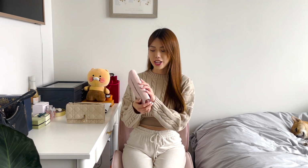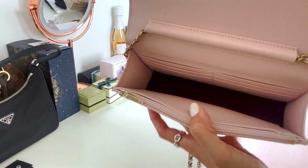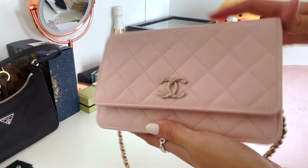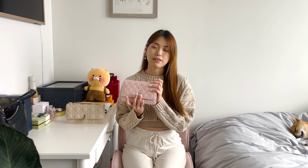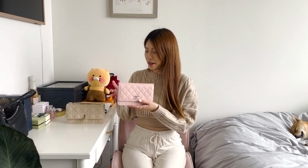So going on to general bag specs, I'm going to start with the Chanel wallet on chain. The Chanel wallet on chain has several compartments. It has this front pocket here, a zip pocket on the inside, another front kind of back pocket here. It has spots for 6 card holders, and then it also has a back pocket. The closure is magnetic, but the WOC comes in various styles, so it can have a turn lock as well, and it also comes in various metals, designs, and also comes out in both caviar and lambskin leather. The interior is lined with fabric, so that's kind of nice.